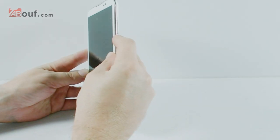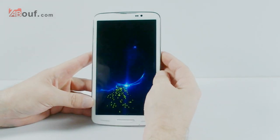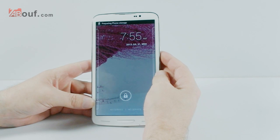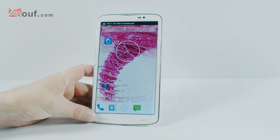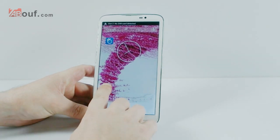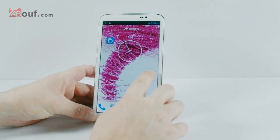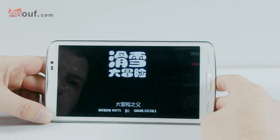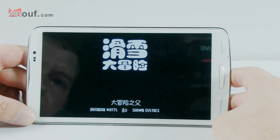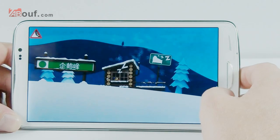Now we're going to bring the camera in and let you guys see what it's really like to use. The first thing we do is turn it on — this only takes about five seconds to start up, it's really really fast. There we go, it's already started up. We're going to open up an application to show you the resolution and the touch and the screen itself — there's no dead spots. This game is pretty simple: basically you're a skier skiing down a mountain and an avalanche is trying to catch you.